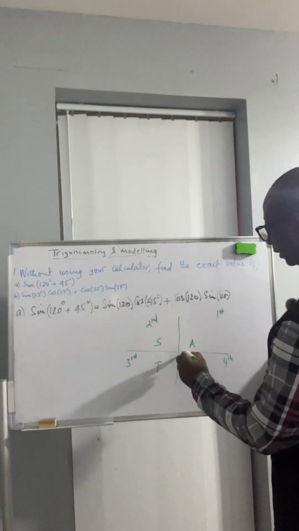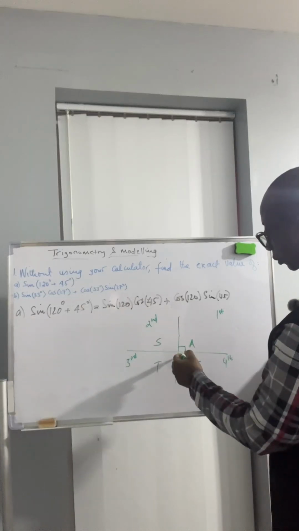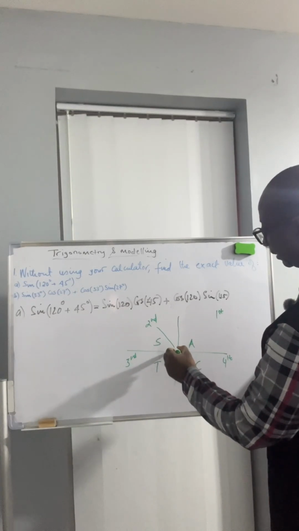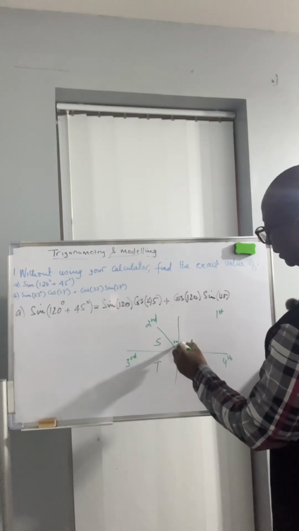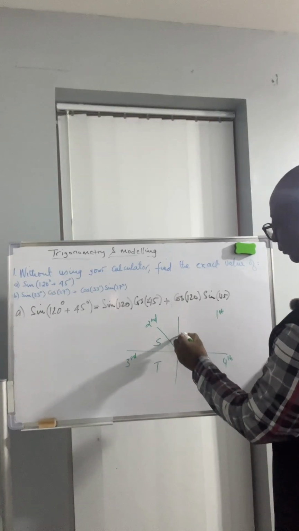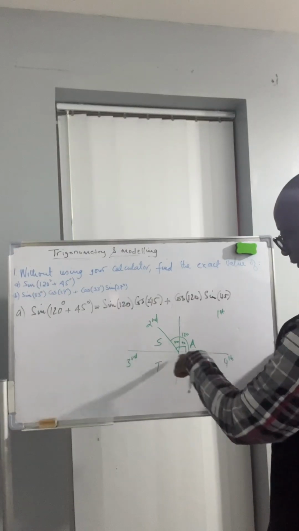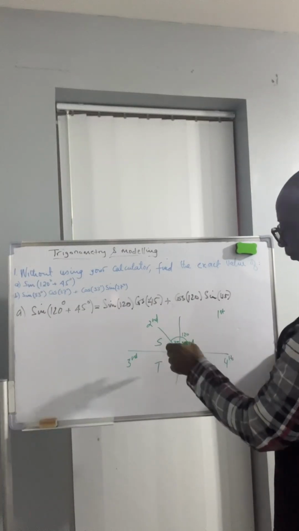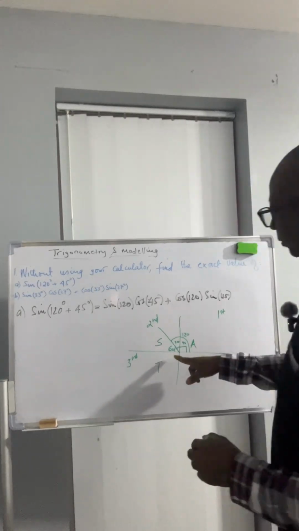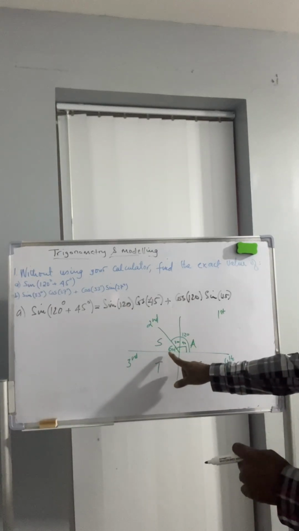We know from here to here is 90, perpendicular. We need 120 degrees. So we need 30 degrees more. So we need to go further 30 degrees, plus 90 degrees. So now we have our 120 degrees from here to here. So what is left? This is a straight line, so this should be 180 degrees from here. So what is left here now is 60 degrees. Our 120 degrees have taken us up to this point. What remains is 60 degrees.